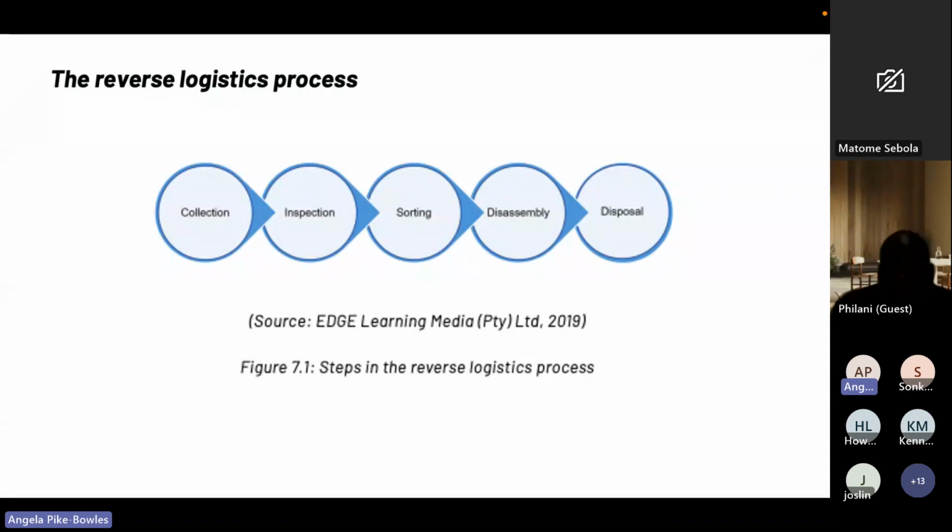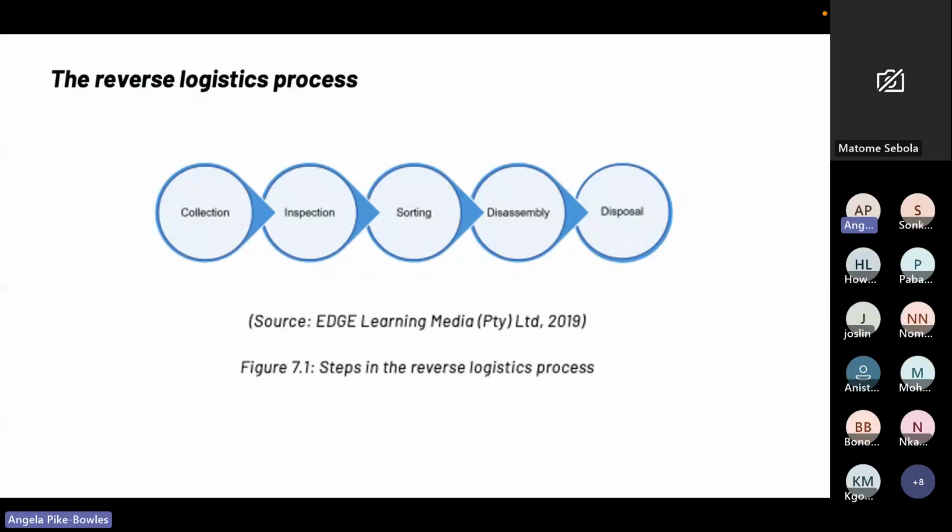So when we look at this process of reverse logistics, the consumer will start off by sending it back to the retailer, and the company will then be collecting it to inspect, sort out, disassemble, and dispose.